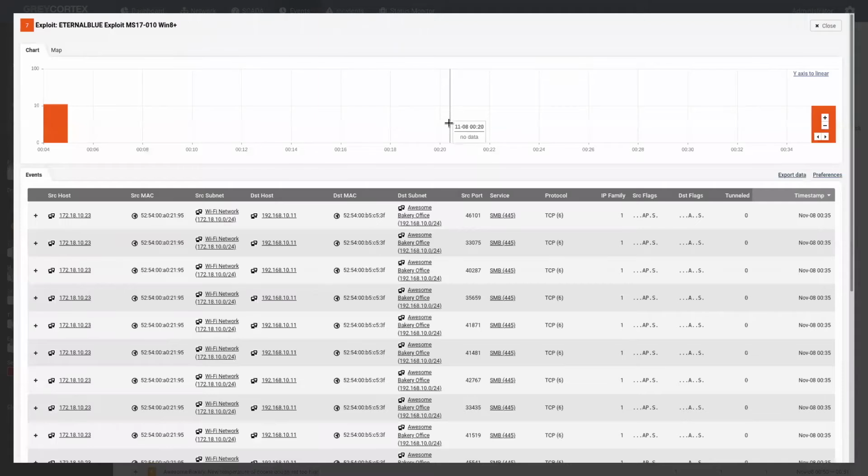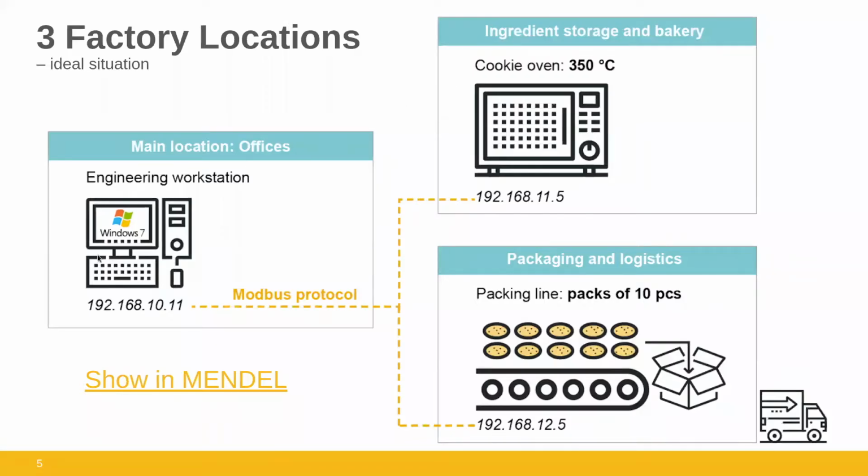So he was basically able to get to the engineering workstation that was running Windows 7. If you're asking why Windows 7, it's because of compatibility reasons of the software that is used on the machine to control or handle the devices that are on the other locations that are using the SCADA protocols for communication.